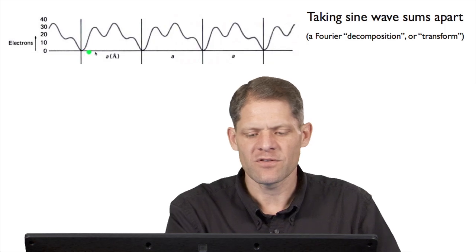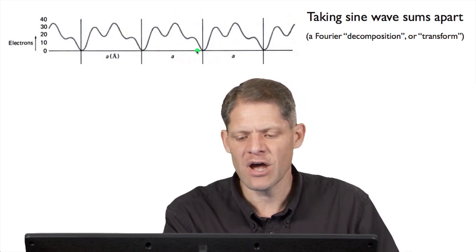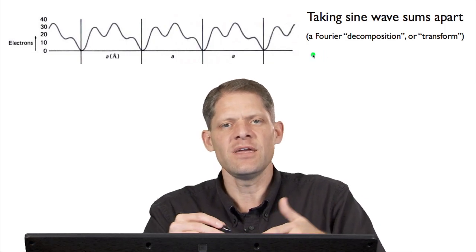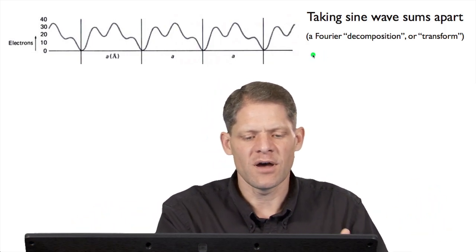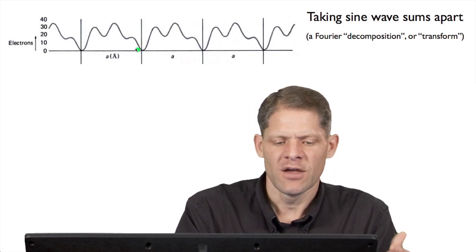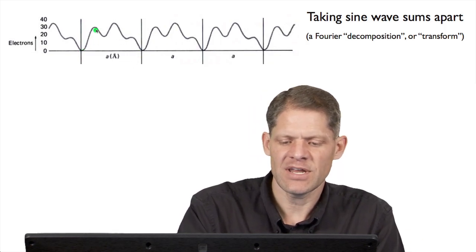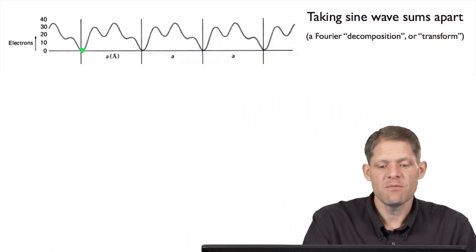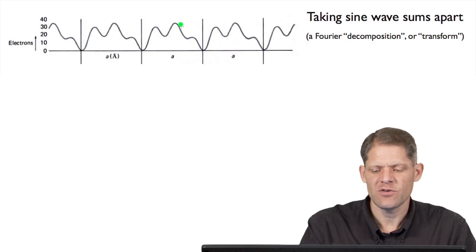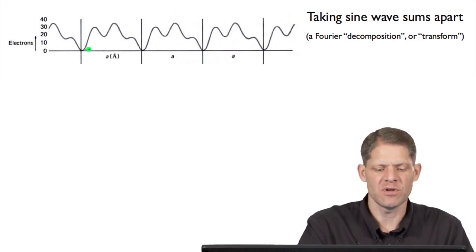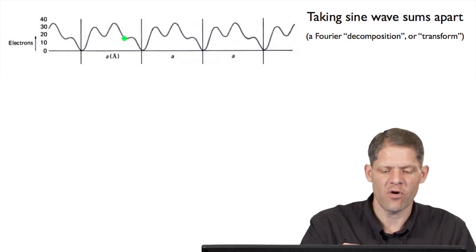And we can imagine that what is being measured here is the electron density across a crystal, meaning that we have the same object here, and then we have another copy of that object here, and another copy here, and it goes on infinitely in both sides, copies of the same object over and over. So we have a function of electron density as a function of position. So our goal is to decompose this complex waveform into a series of sine waves that if we added them up, we would get back to this complex form.